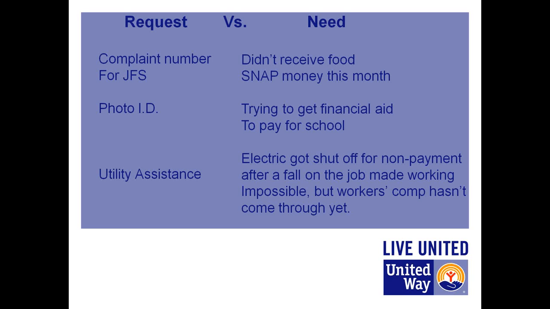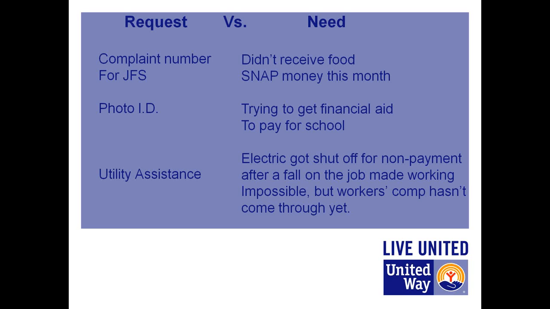And they said, oh, I didn't receive my SNAP money this month, my food SNAP money, which is what the presentation says. And so he was able to have more of a conversation around food stability and other food resources while we worked through and explained the process for working with JFS. Situation where someone asks for a photo ID. And, we have, of course, those programs to help pay for that. But, what's going on? Oh, they're trying to get financial aid to pay for school. They need an ID for that. We can also talk a little bit about FAFSA and some other things.